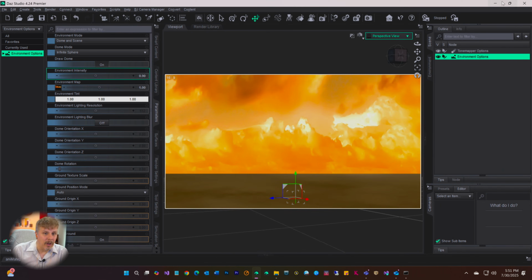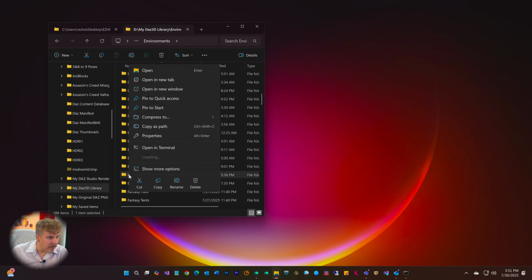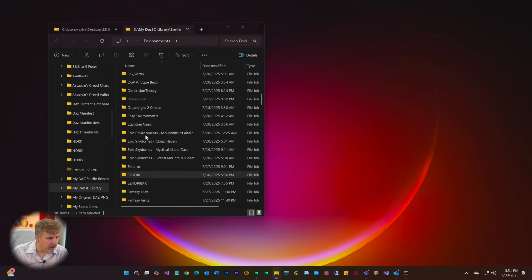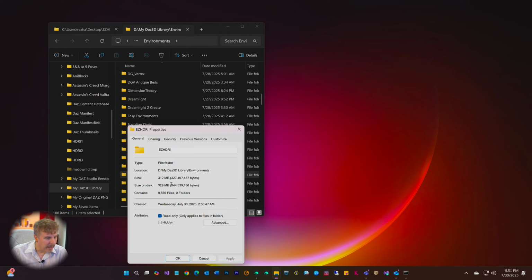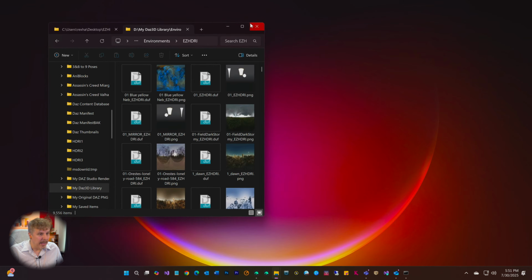Well, let's go and look, okay? Here's my EZHDRI. It might be more than a gig, but let's see. Properties. It's not even a gig. This is 312 megabytes. And we go inside this folder and look at it.